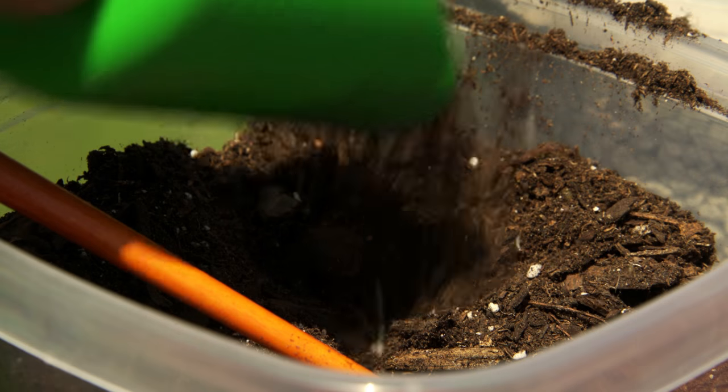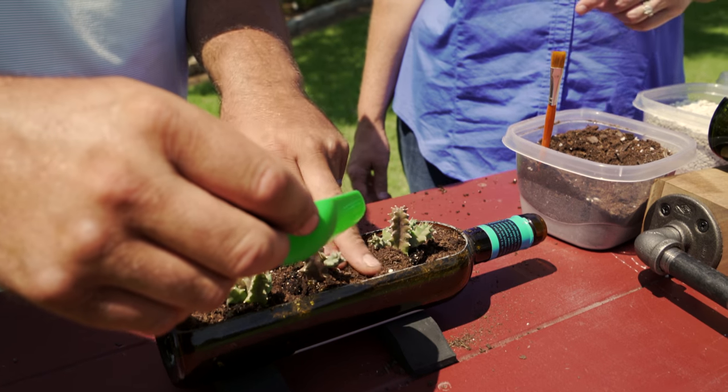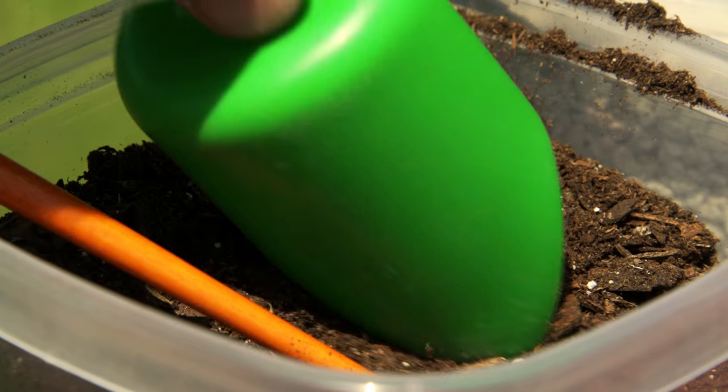Exactly. So now that we've got them planted, you're going to backfill a little bit? Yeah, I'm going to backfill a little bit more. You want it to have a little lip at the top.